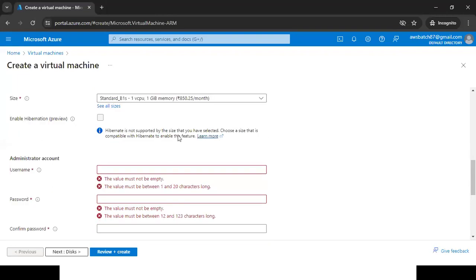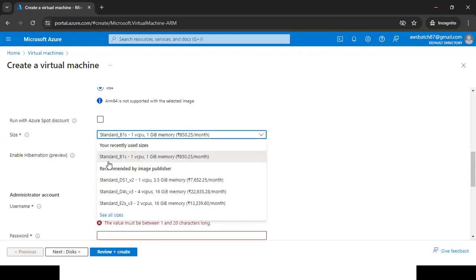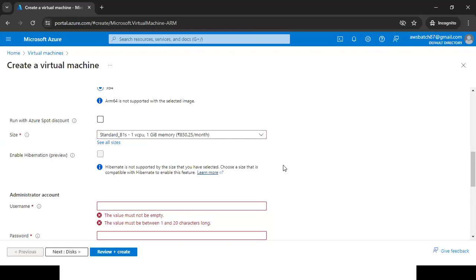So here we are getting the sizes. By default, the size we are getting is B1S. Here we are getting some more sizes, DS1_v2, D4s_v3. So that is going to be decided by the client and the developers, how much CPU and RAM they need. Because we don't know which application they are going to build.